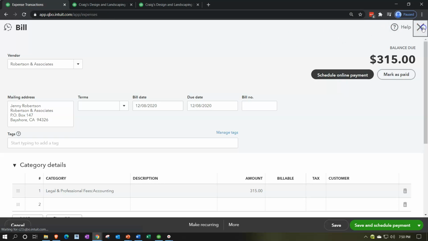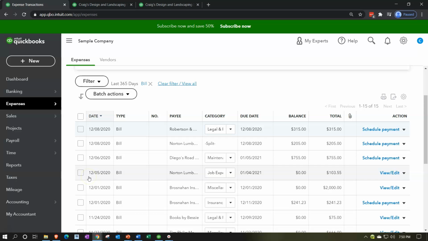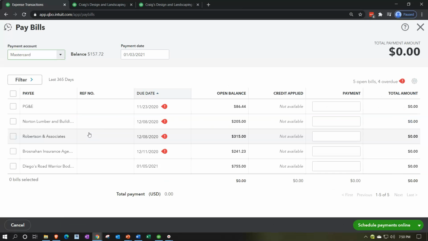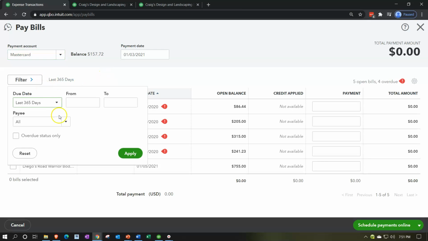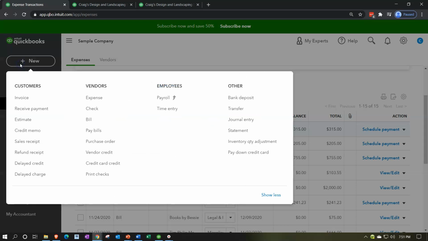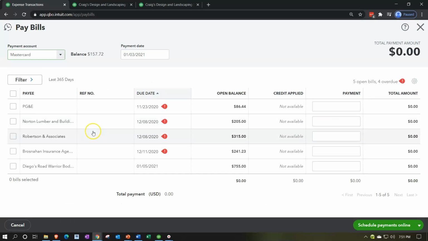So I'm going to close this back out. And the couple ways we can do that is we can go to the new tab up top, and we can then go to the pay bills item, and we could sort the bills that we want to pay in this window. We could sort these bills and we could filter the bills by the payee and the to and the from date and so on and so forth in this window. Let's do that again. I'm going to go to reports. I'm going to go to pay bills.